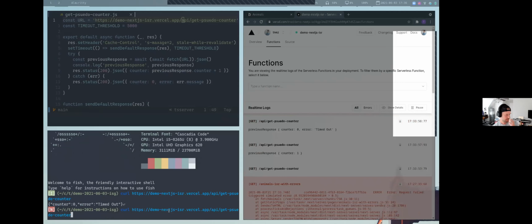The initial data that comes back is going to be empty, so it's going to take a second to update. But once that response comes back and gets stuck on the CDN, and then it refers to itself, it should start updating.